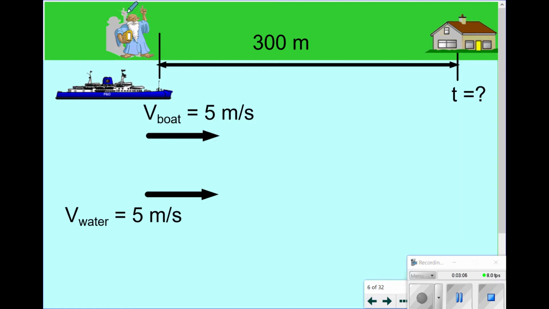Well, the truth is, this stationary observer is not going to see the boat move at 5 meters per second. And the stationary observer is what is the ground as well. So whatever the person sees, the ground sees. So the person's going to see the boat move faster than 5 because the water is aiding the boat. So the ground would see the boat travel faster than 5 meters per second, which means as far as this 300 meters is concerned, the boat isn't traveling at 5, but something faster.